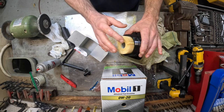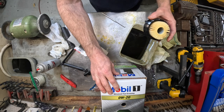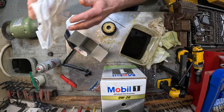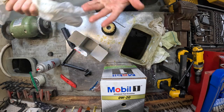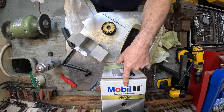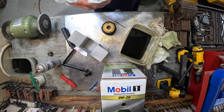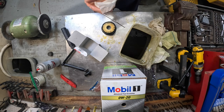You know, at Walmart, that's $7 or $8. And this 12-quart box of oil was $60 at Walmart. Amazon is way more expensive than that. I went to Napa looking at a 5-quart box, and it was $48. And then Walmart had a 5-quart box of this for $26. So Walmart is a place to get the stuff, man.